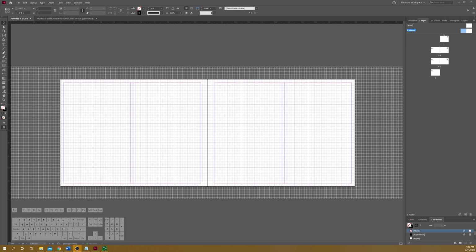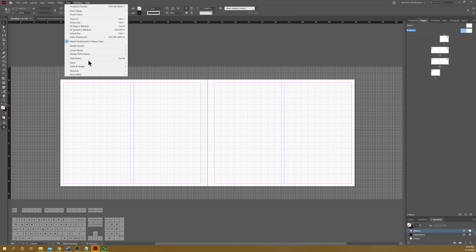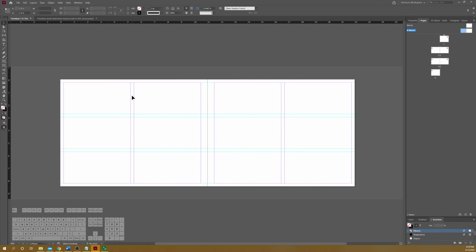So now that our document margins, grids, and guides are all set up, I actually want to go in and add some custom guides to help me later down the road. So for now, I'm going to go ahead and turn our grid off. Hide document grid. And then what I'm going to do to place custom guides is go over here to my vertical ruler, and I'm going to click and drag off the ruler. You can see that this will start to place a guide.